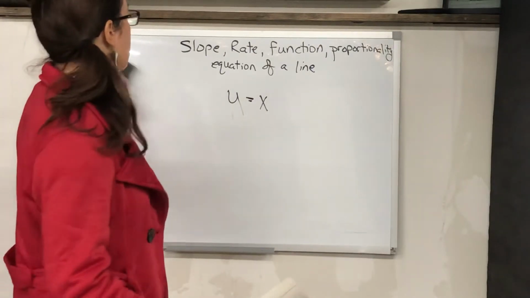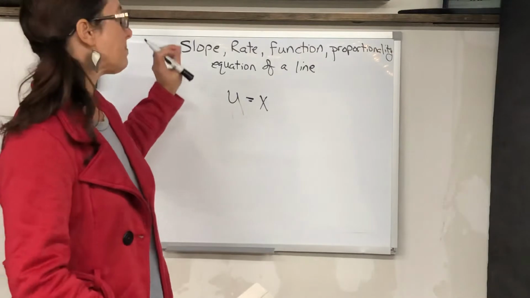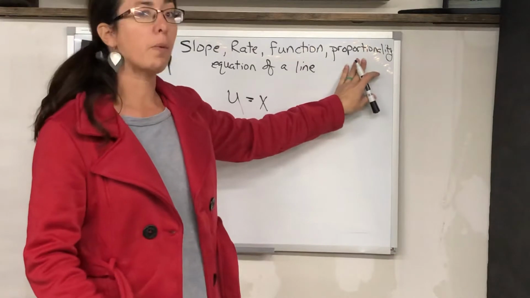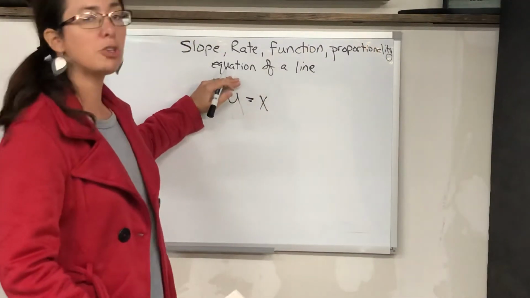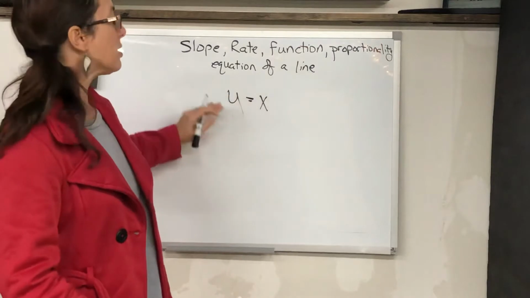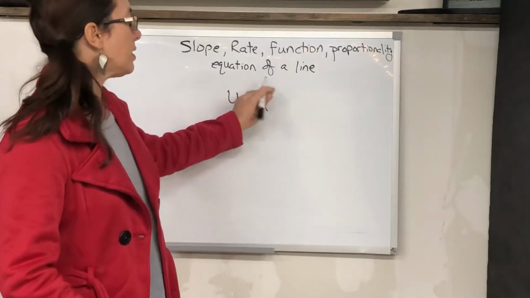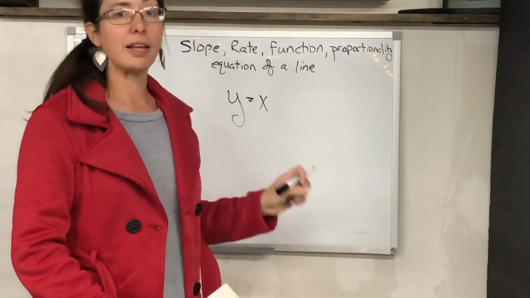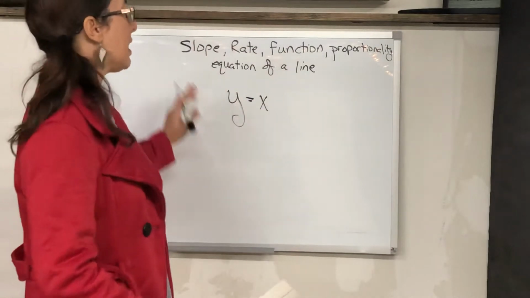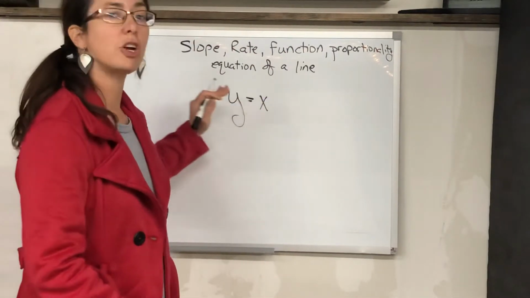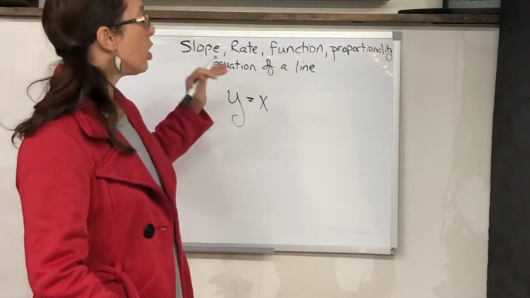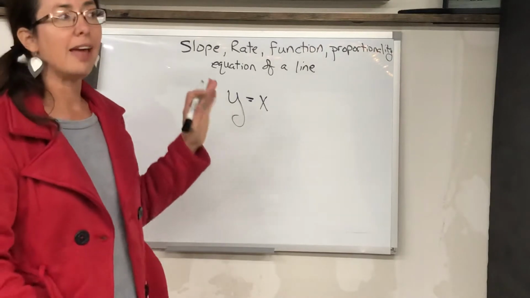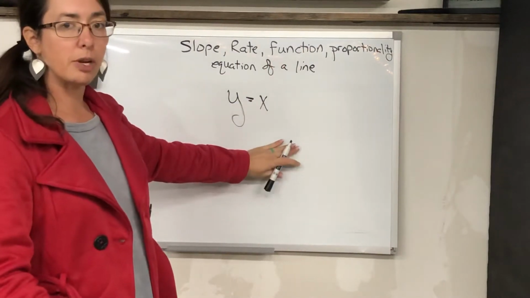They also can be called slope equations. They can be rate of change equations. It can be a proportionality. It can also be called an equation of a line. So as long as you have an equation that's a first degree equation, it will always be graphed like a line. Okay, so this is what we're looking at. So as things are said a different way, find slope, find an equation with slope, or rate of change, a function, proportionality, equation of a line, it's all the same thing. This is what we're doing, okay?